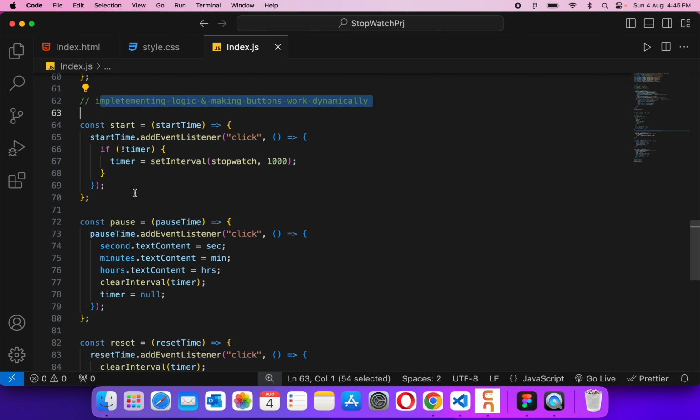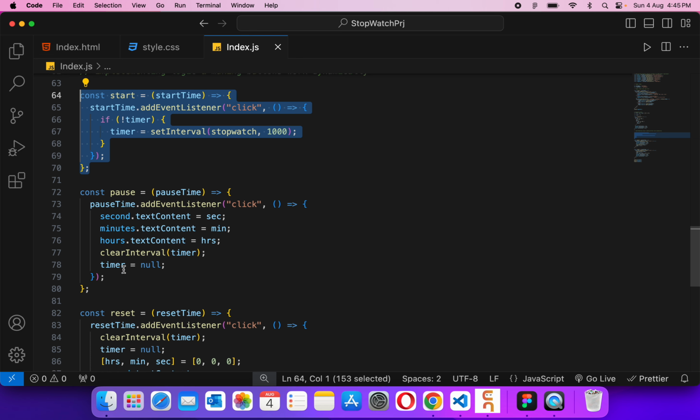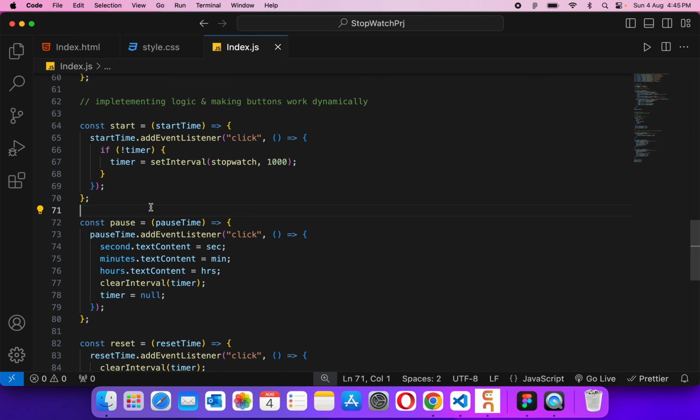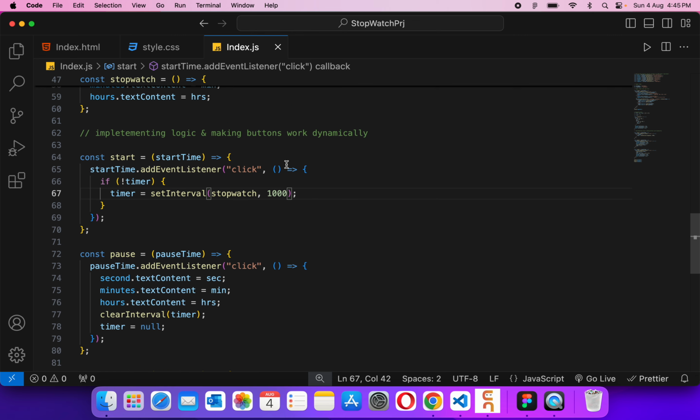Here we can control the stopwatch by using the buttons. There are three functions for three buttons: start, pause, and reset. It is self-explanatory. The start button has an event handler called click, and if the timer is not equal to null, it will start the timer by setInterval with 1000 ms. 1000 milliseconds is basically 1 second.